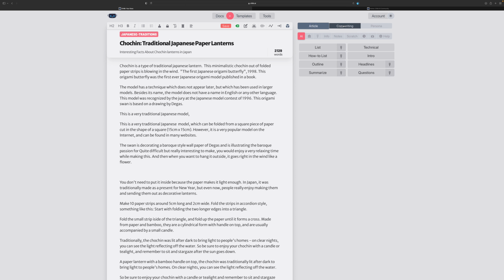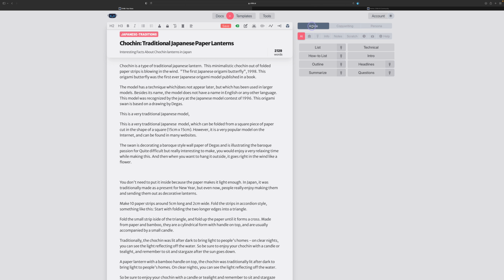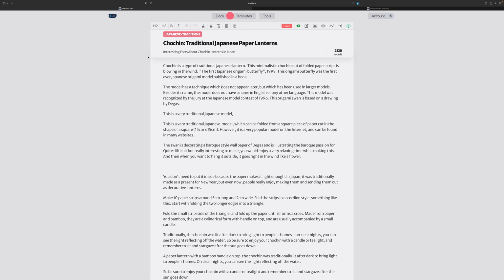And notice that the modes are color coded, and this icon right here changes with the mode as it's changing. It's doing that because there's another feature of this button. When you click it, you get the minimal editor mode, which gets rid of all that sidebar stuff and leaves a nice clean writing experience. If you don't need the distractions of those buttons and you just want to sit down and have a nice comfortable writing experience, every once in a while taking advantage of the AI, all the core workflow tools are still here.